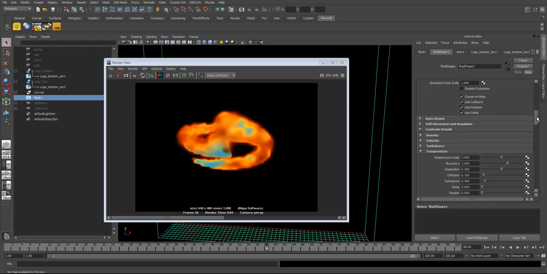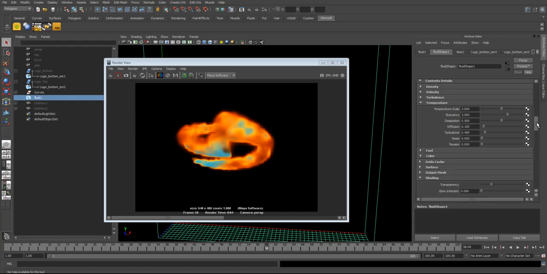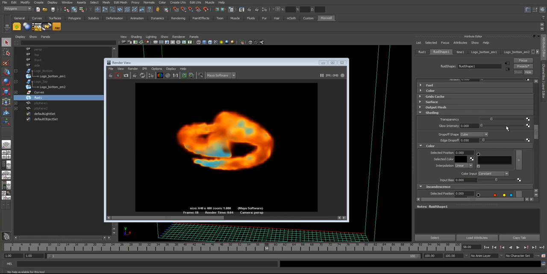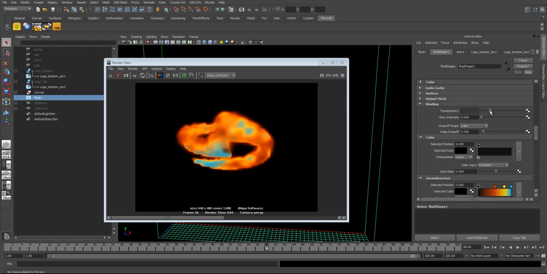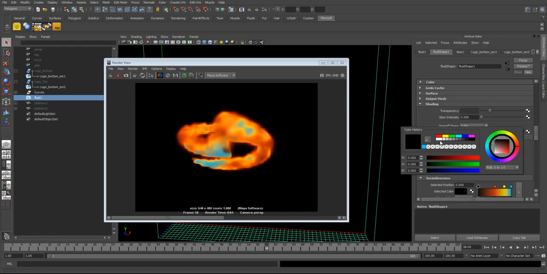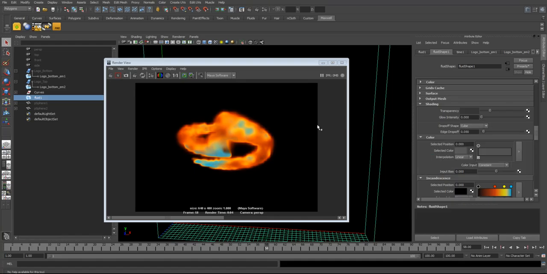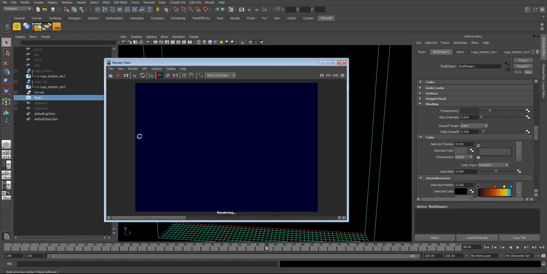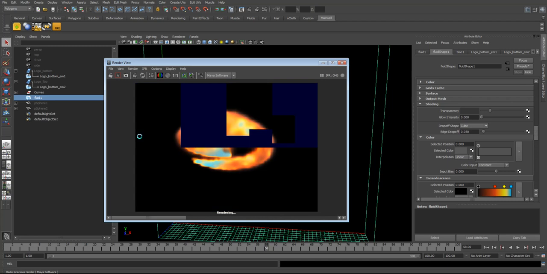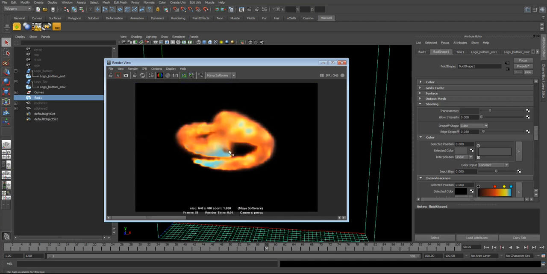So let me just have a look here. What we need to do is turn the transparency down a little bit, I think, and maybe we'll keep the transparency up. Maybe we'll do instead, we will make this a little bit lighter, and I'll show you what that's done for us. It's made it a lot more glowy and a lot more washed out, which is sort of what we're going for with this see-through sort of plasma gaseous look that we're trying to achieve.